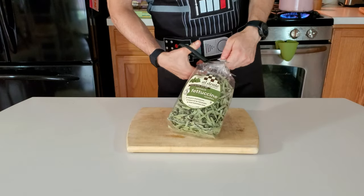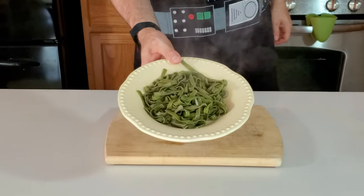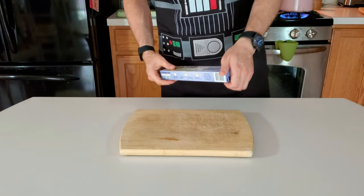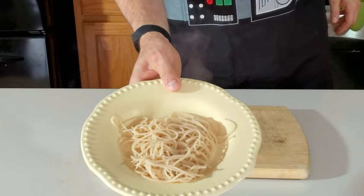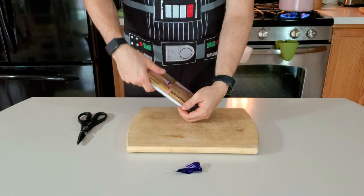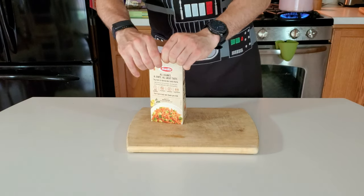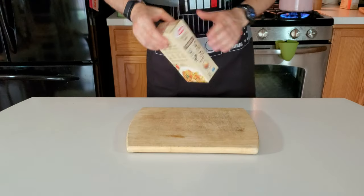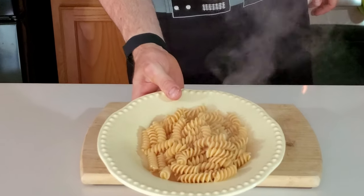Now we're going to get into our spinach fettuccine noodles. They are a little tough — even when you put them in your mouth they're tough to break apart, but when you cook them down, they smell and taste pretty good. Now we're going on to our super greens. Next we have our gluten-free cauliflower, fava beans, and rice — it's kind of brittle and falls apart, but it looks really good. Now we're going to go right into our brown rice, which took the longest to cook down, about 12 to 15 minutes, just like regular brown rice, but it looks really good. Next we're going to get into those red lentils — they're really hard to break and you really shouldn't eat them raw, but they smell all right. And now we have our chickpea ones — they're a little easier to eat raw, but they feel a little grainy in the mouth. Not too bad though, and they turn out pretty well when you cook them down.